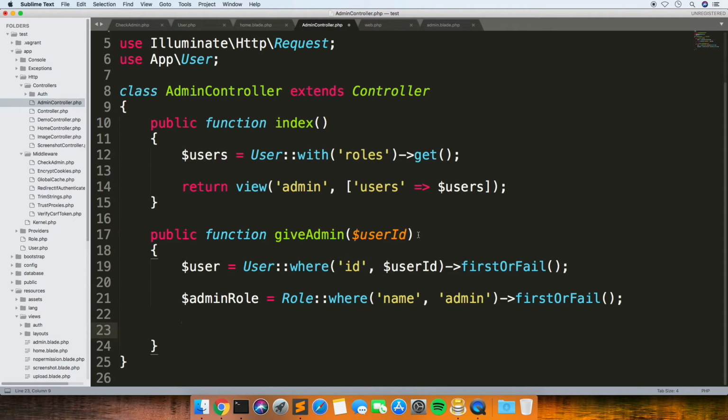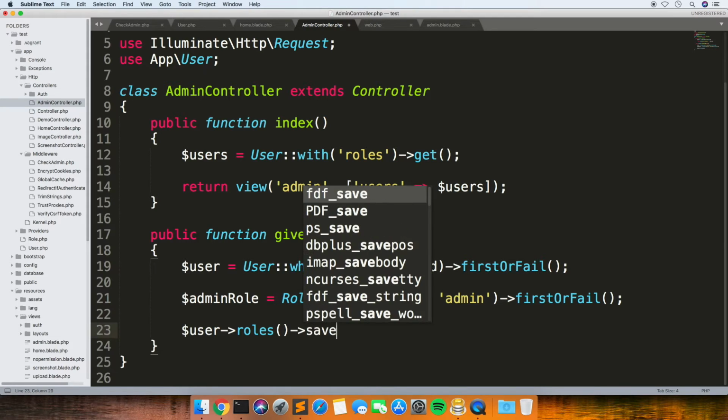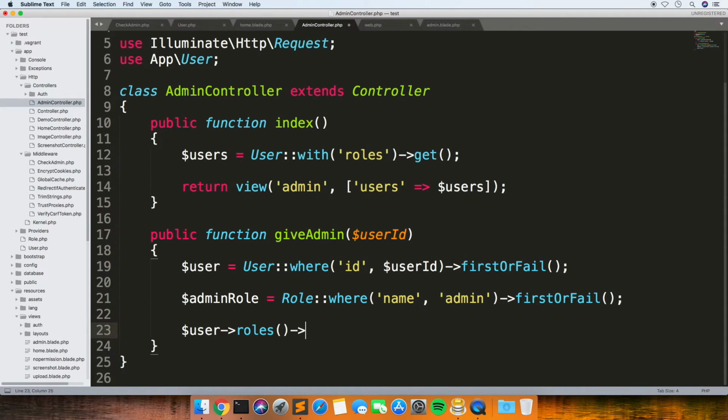So then you do, I think this is how you do it. It could be like this.